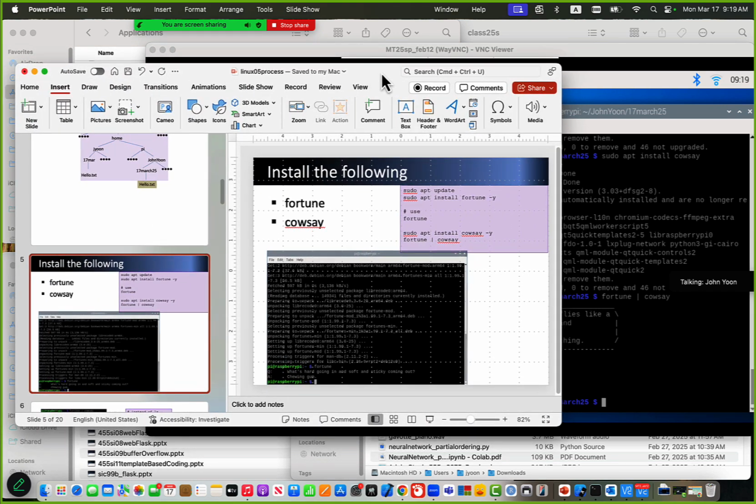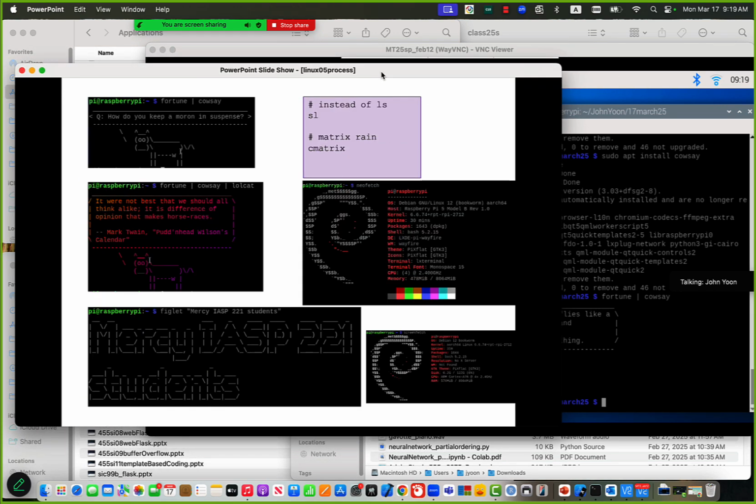Next slide. Okay, next one. This is all possible, from the top left that we looked at. One below that, fortune, cowsay and lolcat. So you need to install lolcat.